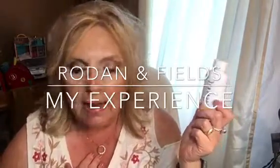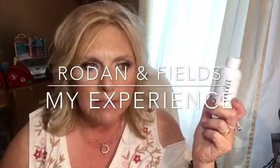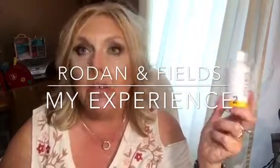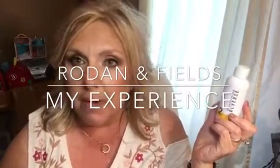Even the redness, you know, I also have rosacea, and shoot, I could have got any one of those. I think there's 4. One's for rosacea, one is for brightening and lightening your complexion, one is for wrinkles, and the other is for acne. I could have used any of those, but anyway, I was worried that it might irritate my rosacea, but it did not irritate my rosacea.